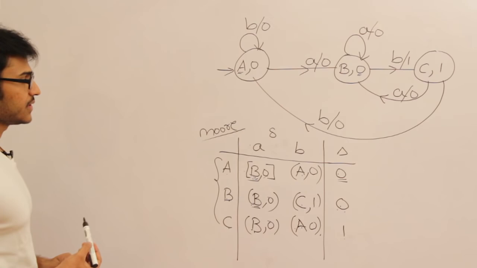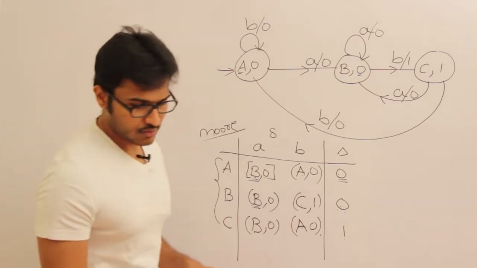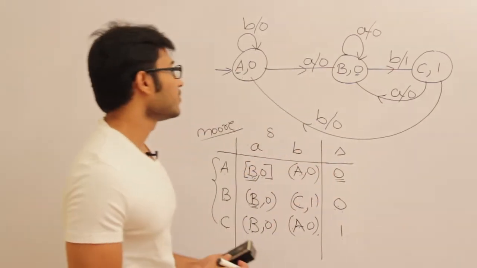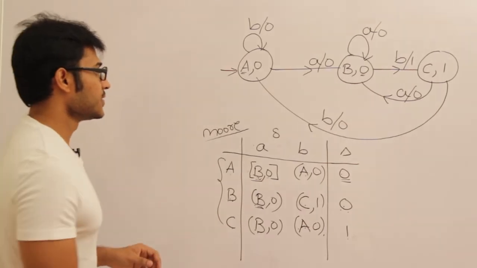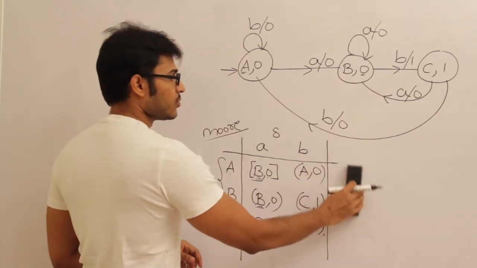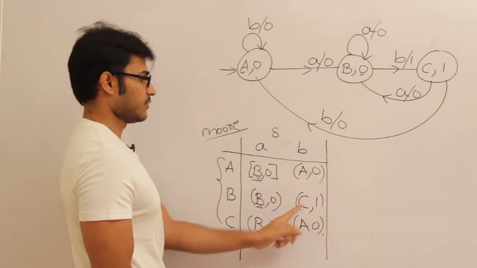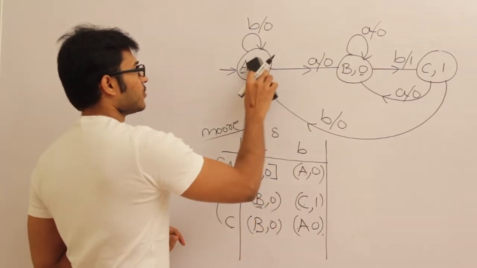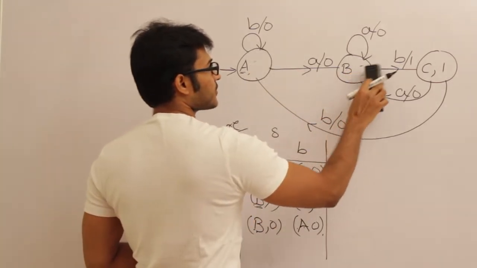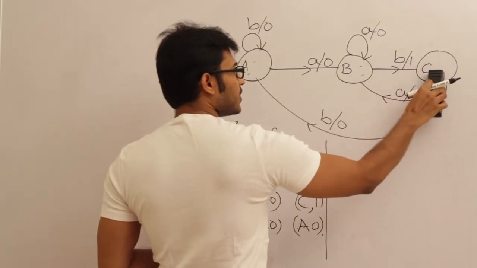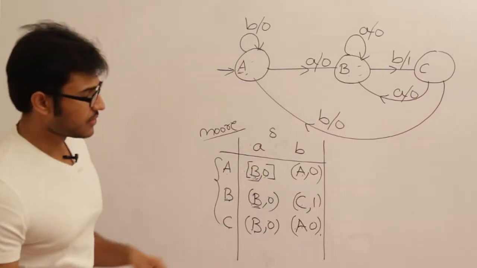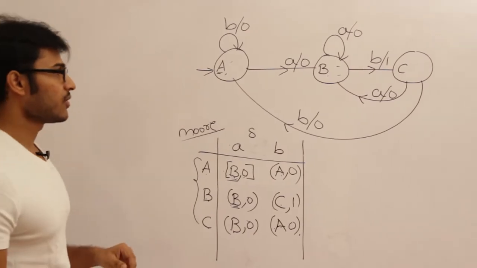So therefore this is the Mealy machine for the given Moore machine, and the Mealy machine is nothing but counting the number of occurrences of ab. So you can delete these outputs, and these are the outputs now associated with the transition, and even remember the outputs here. So if the initial machine is counting number of abs, now the final machine, the Mealy machine should also count number of abs.